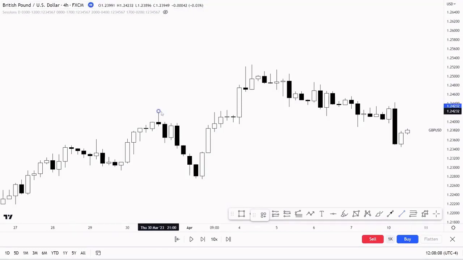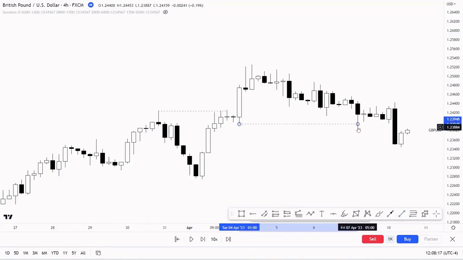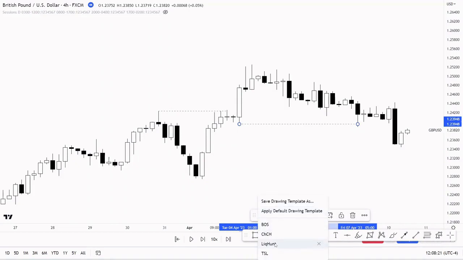Let us start to mark the initial break of structure to identify the trend. Market has broken it and confirmed the uptrend. Let us wait for the initial pullback to mark the liquidity. Once it is taken, which is called liquidity hunt.